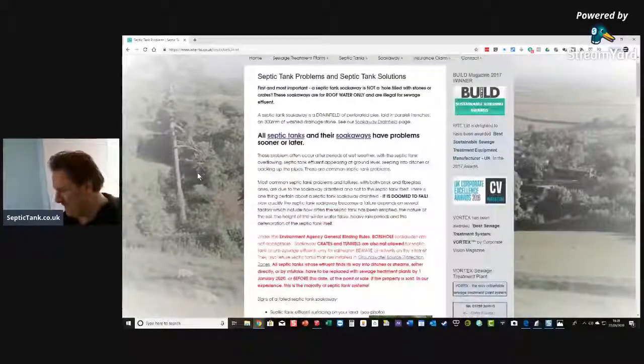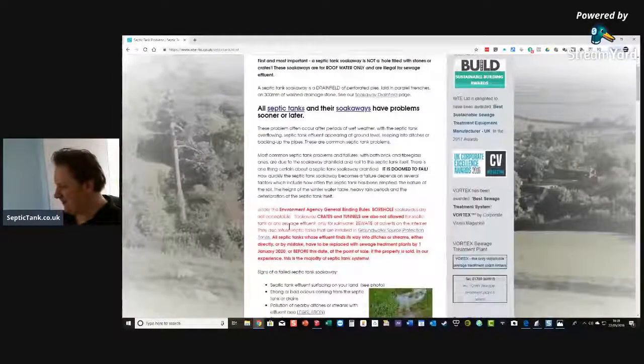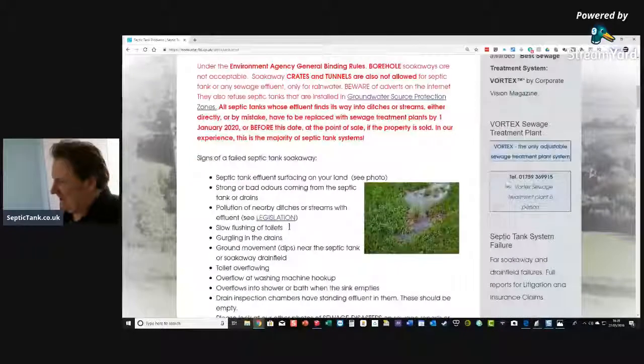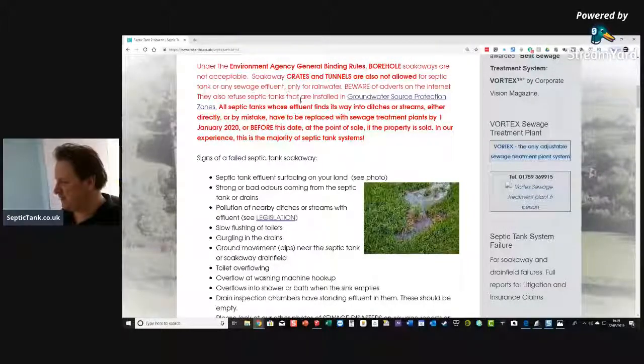There we go. I found a site here. Who's misleading? Here we go, under the Environment Agency, general binding rules: septic soakaway crates and tunnels are also not allowed for septic tanks or any effluent, that's only for rainwater. Beware of adverts on the internet. They also refuse septic tanks that are installed in groundwater protection sources. Now that part is true. But it says here, beware of adverts on the internet.